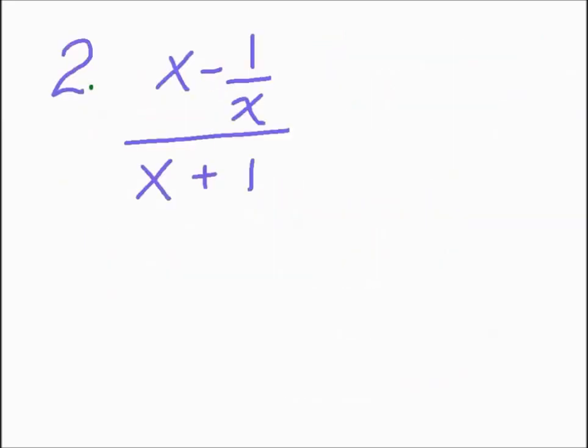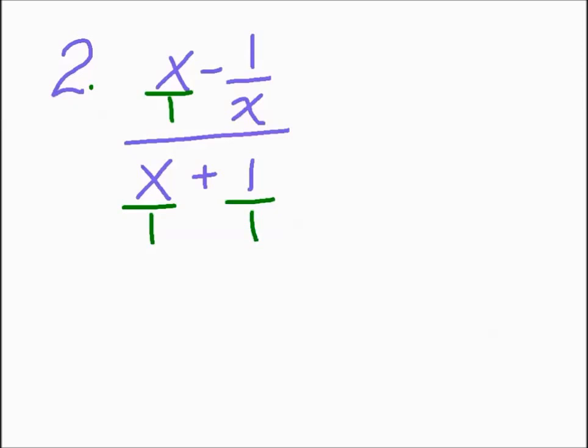Number 2. x minus 1 over x, all over x plus 1. So if you flip back to your notes, the thing I said first, our goals there, is we want to turn every term into a fraction, and this will make it easier. So you can see that this is already a fraction, and I can easily make this a fraction by putting it over 1. And I can make this a fraction by putting it over 1, and this term a fraction by putting it over 1.